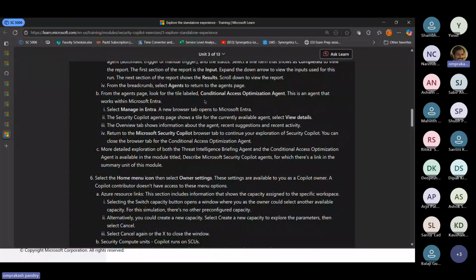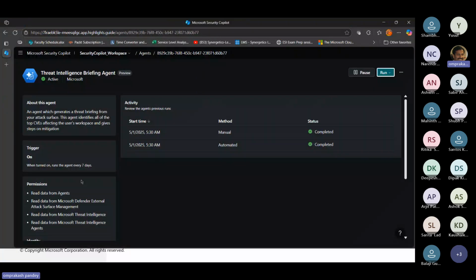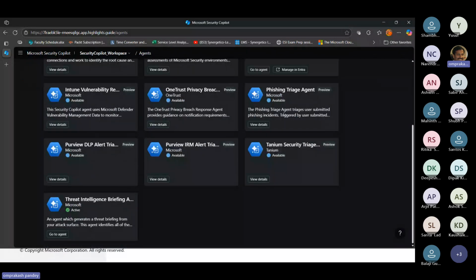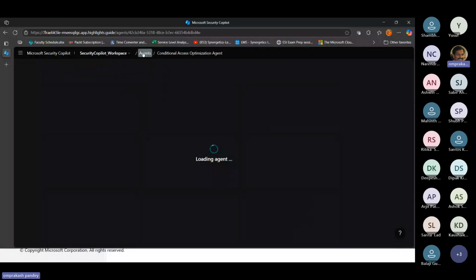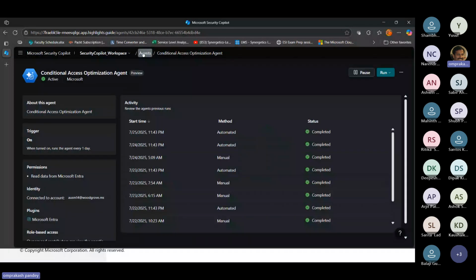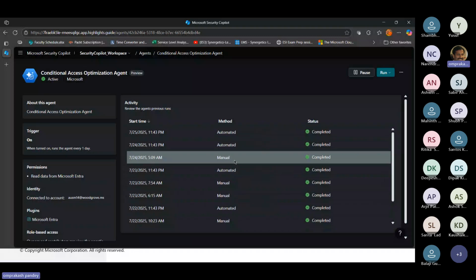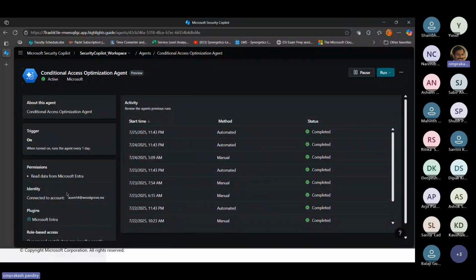Let's go to the next one, conditional access optimization agent. Let's go back to the agents that we have. Conditional access optimization agent. So you'll see these agents are background tasks which have been completed.